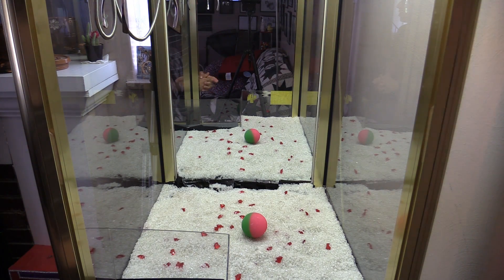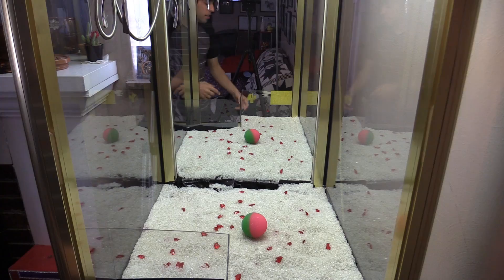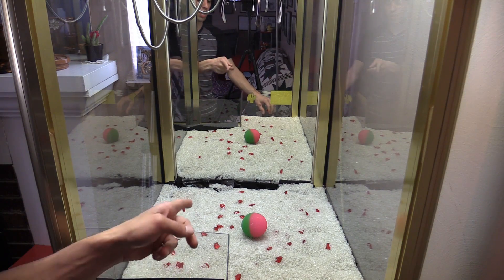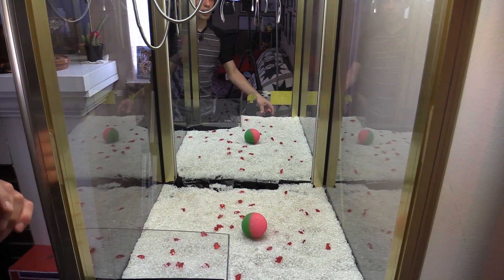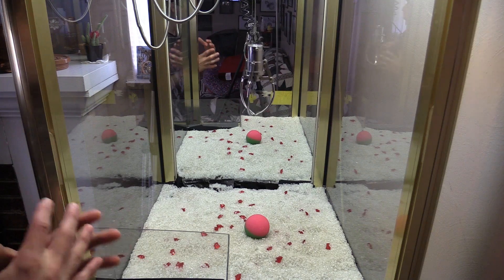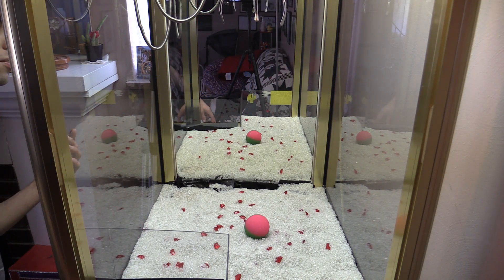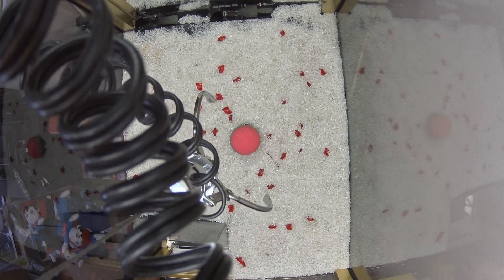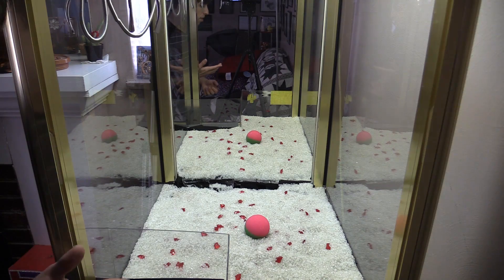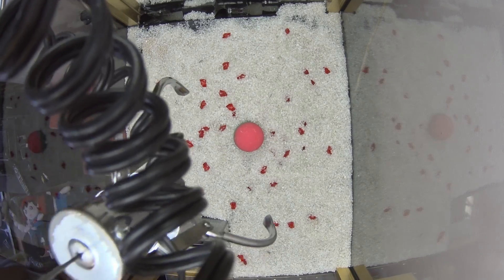Last but not least, an item one of you suggested: an actual Slam-a-Winner extreme ball — awesome idea, ten plays. An arcade was throwing it away because it's all chewed up on the pink end, and when the ball is chewed up it doesn't work in the game properly so they toss them — I was lucky enough to snag it. This is like a collector's item. The problem really isn't the shape, it's just the weight — these are actually really heavy, almost a pound.